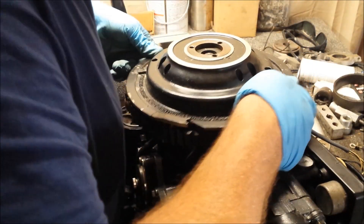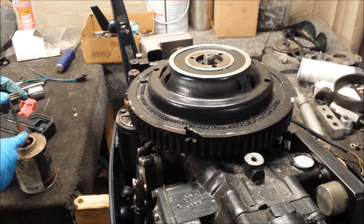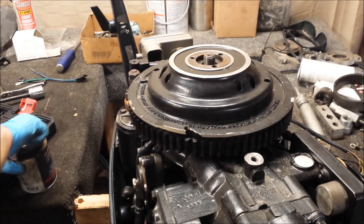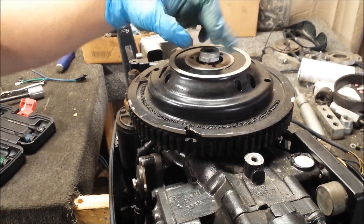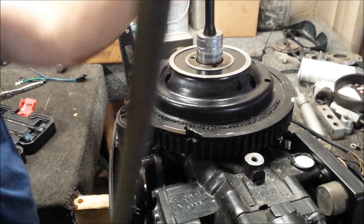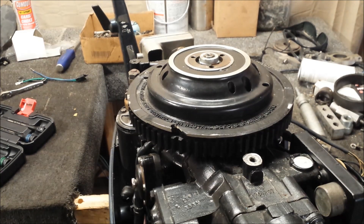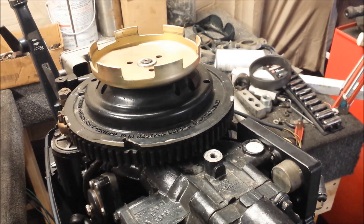Line up the key and slide it back on. Notice I use no sealer on the taper — not supposed to — but the manual does say you can use some on the splines of the nut. Since I don't really like corrosion, I'm going to do that just a little bit — that's the gasket and sealing compound, in case you were curious. Put our nut back on. That's all there really is to it. Now I'll put the rope starter base back on — I'll probably be using some gasket sealing compound on these too. I don't want any problems with this in the someday future.